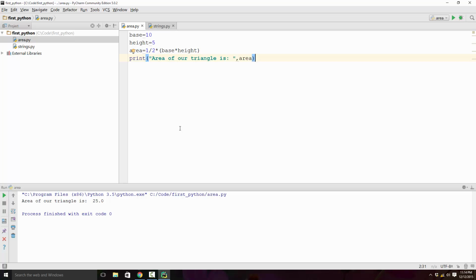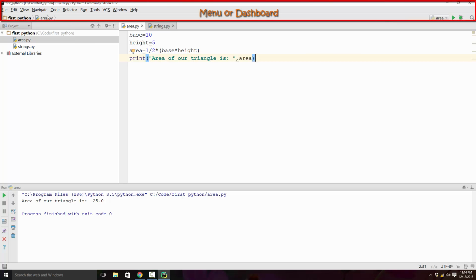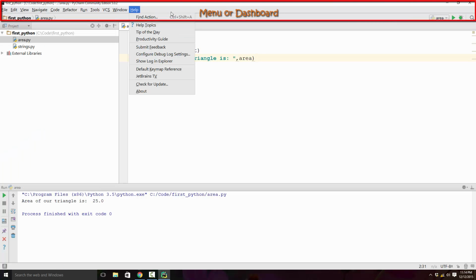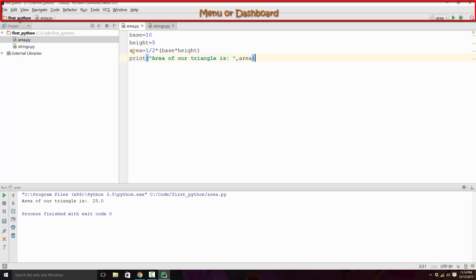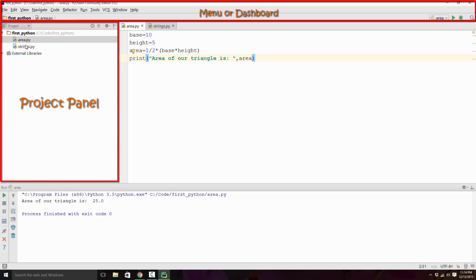At this stage, now I will walk you through different elements of this PyCharm editor. So it has basically 4 different UI elements. Number one is your menu. So this particular region has all your menu options and your project name and your Python file name. Second area is called project pane. So it is this area where you have your project and list of files.